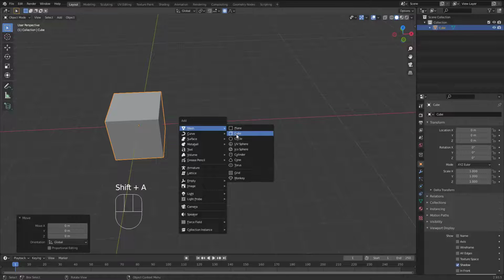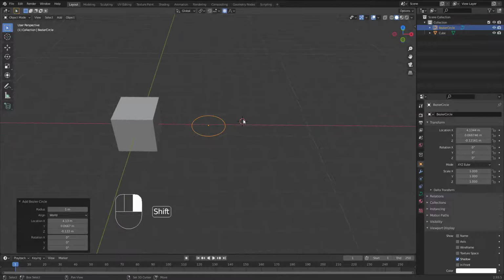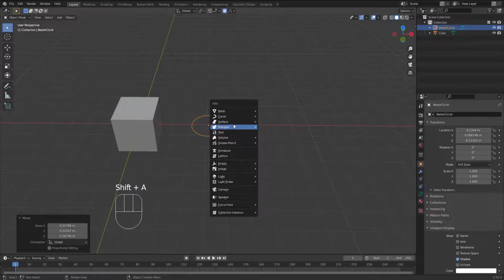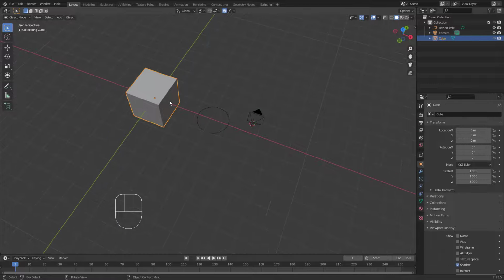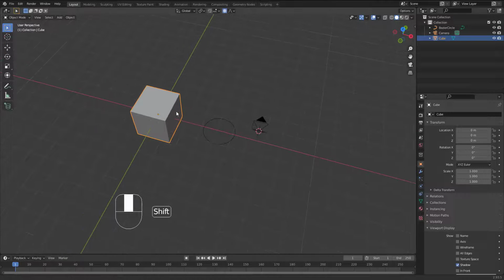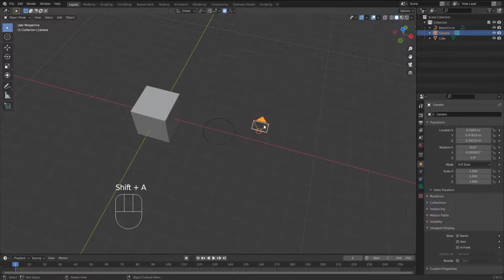I'm going to add another, let's add a curve here, a circle, and let's put the 3D cursor right here, and let's add, for example, a camera. So now I have a cube from the mesh section. I have this circle from the curve section. I have the camera from the camera section.